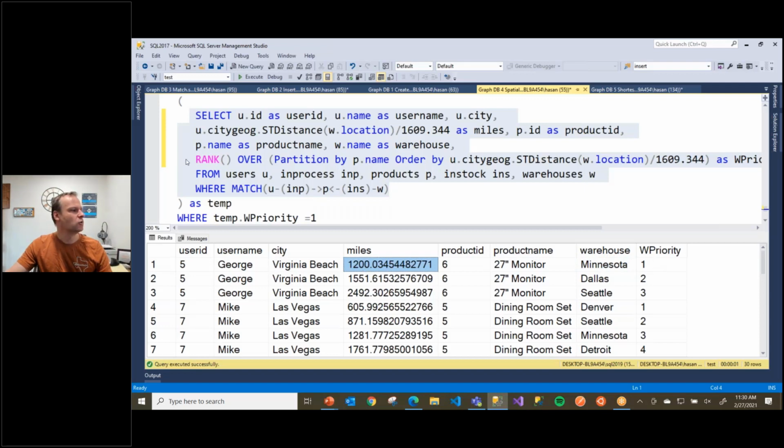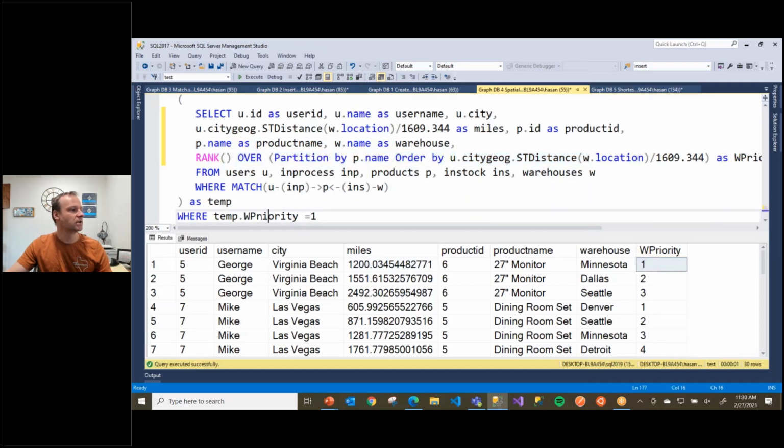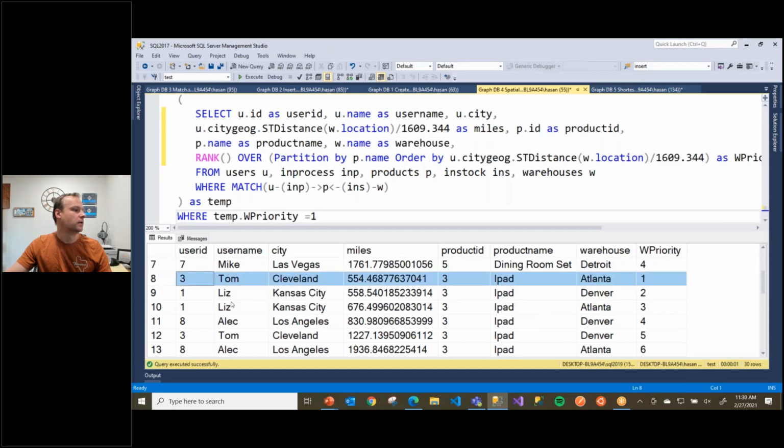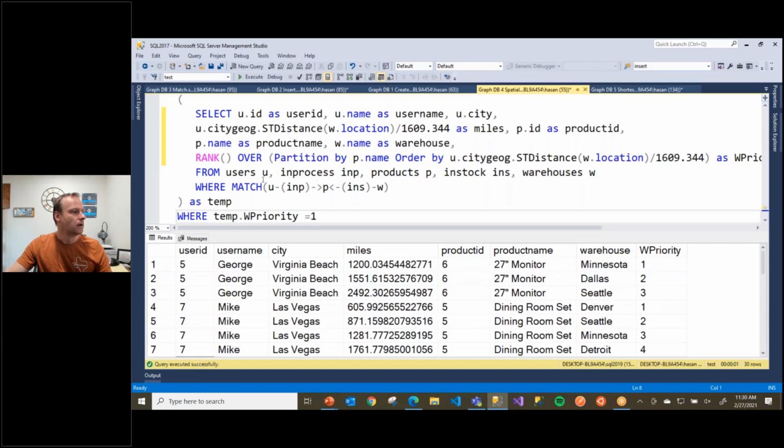That's why I'm using this window function here, and I'm just picking the priority. In the other query, it just picks the priority one, so it's only going to pick whatever is one. That depends on the number of miles, and I want to send this product to my user from the one that is lower.